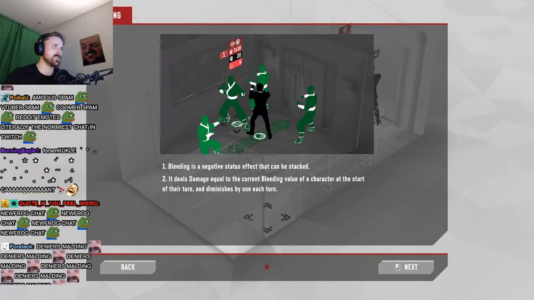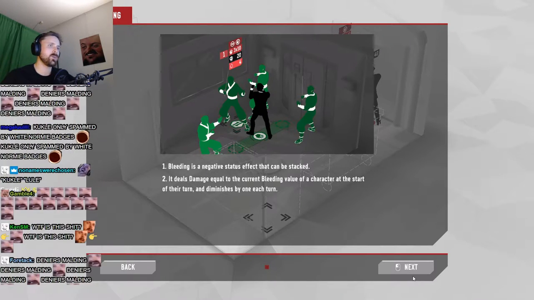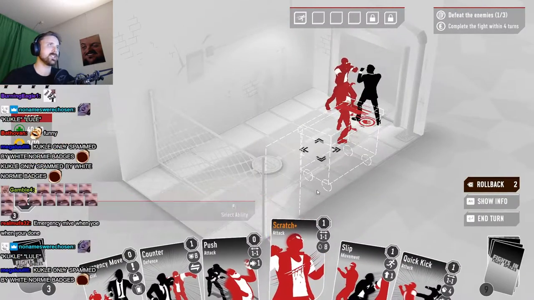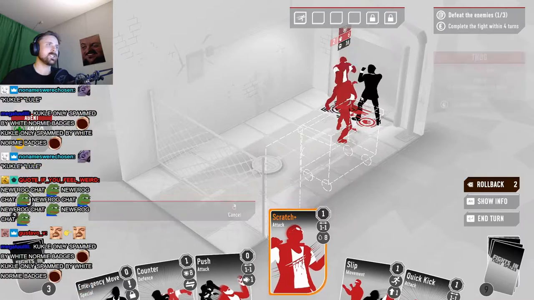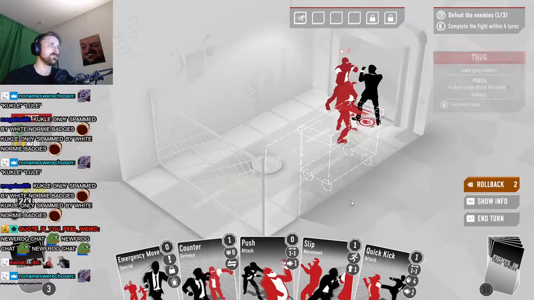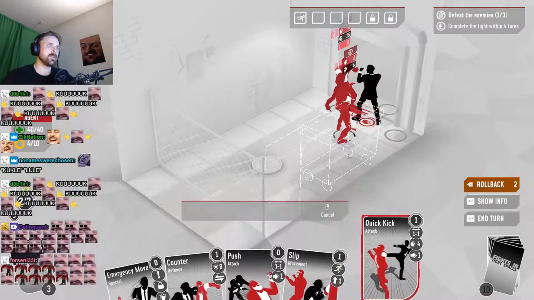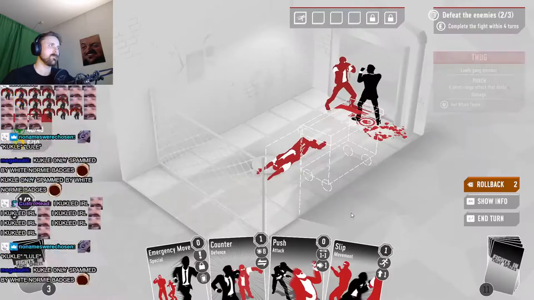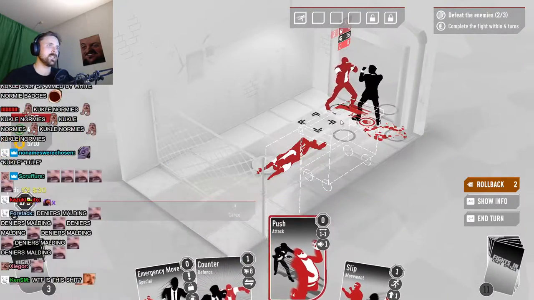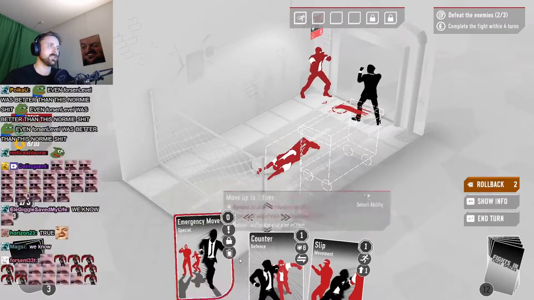Bleeding is a negative status effect that can be stacked. It deals damage equal to the current bleeding value, reducing by one each turn. Yes, I got it. Scratch. Scratch that. Boom. Alright, and you gotta go, man. And you can fuck off too. Alright.